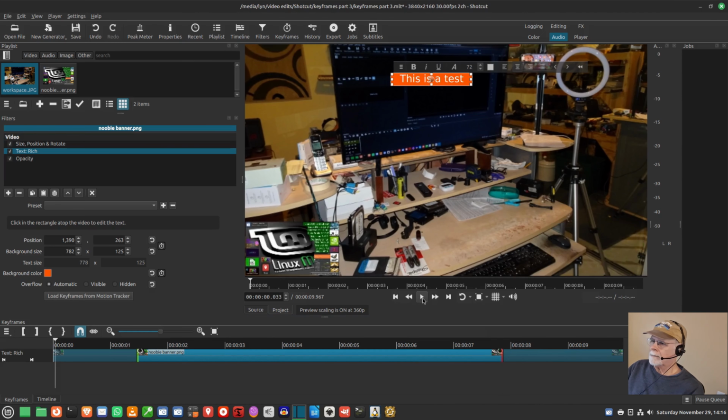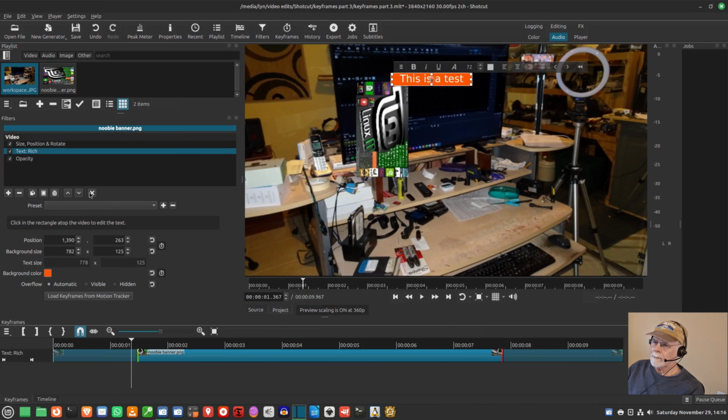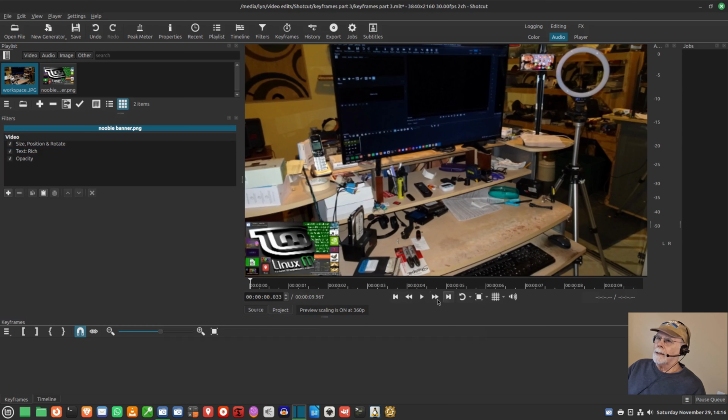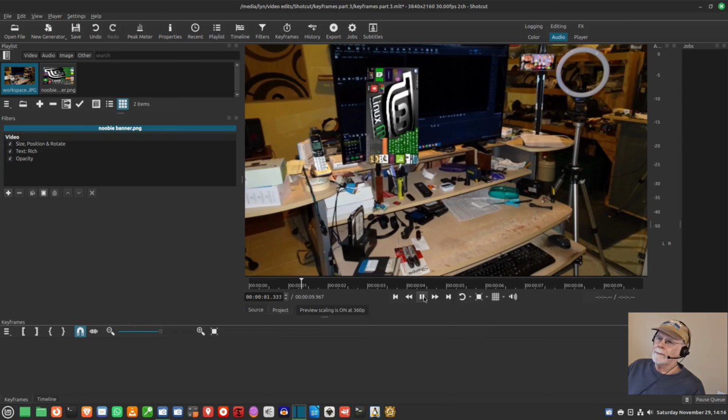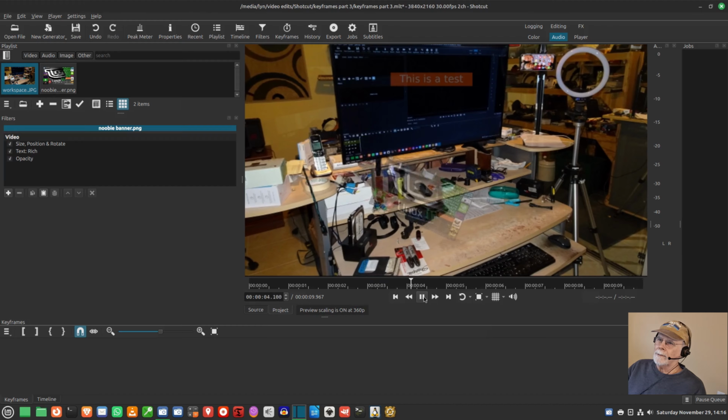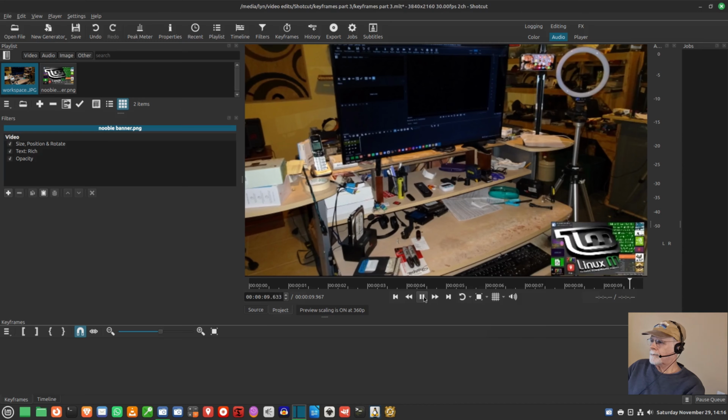So now we'll get different results. I've got to deselect it. So now it comes in, and then it goes to opacity, comes out of opacity, then it's turned off. So that's how that is done. Hopefully this is enough information to make you really understand what's going on with these keyframes. Keyframes, remember, can only be related to a filter. You can't have a keyframe by itself. You can only look at one keyframe at a time down here in the Keyframes tab if you have something selected.